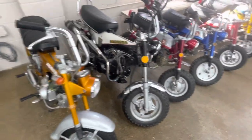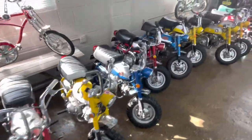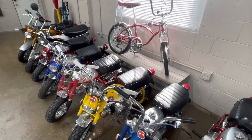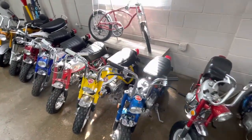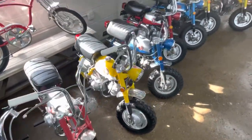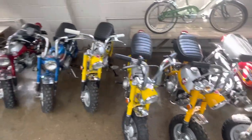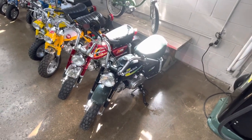Really, really nice K1, K2, K3 Z50s here. Full, fully restored, accurate candy apple — crate up there at the top. And five-speed. These 69 models — I've got a 68 in there, a silver tag. We bought that for a client. This bike we actually had to drill a hole because he wanted us to put the hot rod motor on it. He was able to perform on three of them but didn't get us fully paid on that one — he really needed the money back because he ran into a crisis, so I sent him his deposit back. But we got a nice selection here of K1, K0, K2 and K3 Z50s.